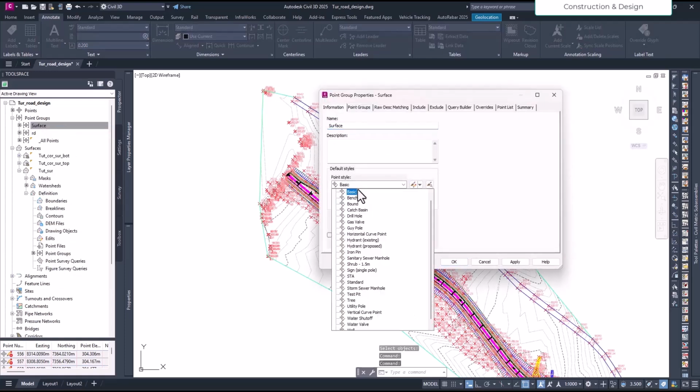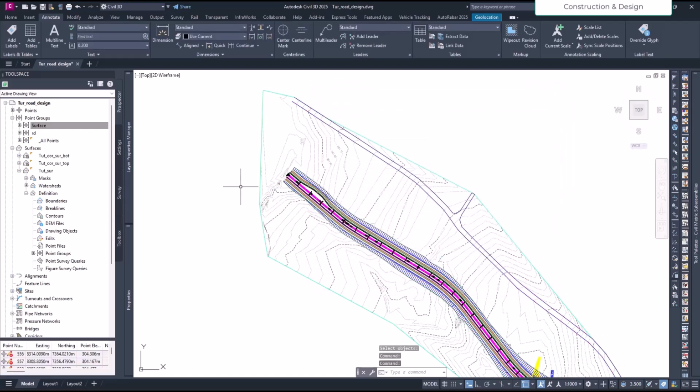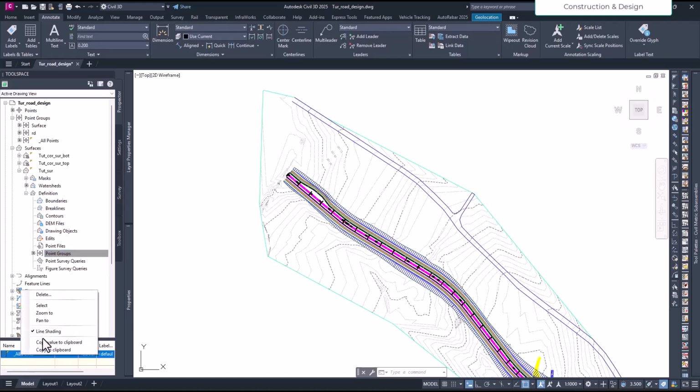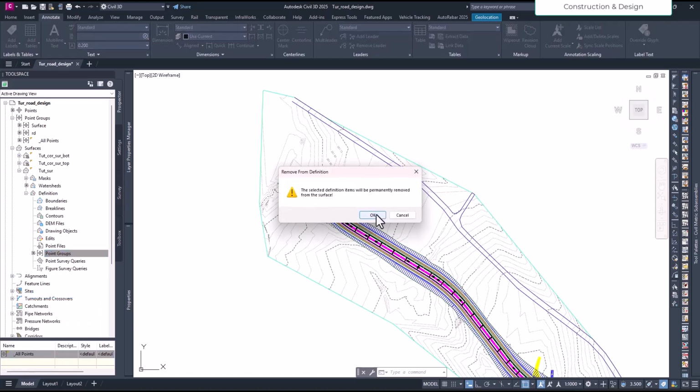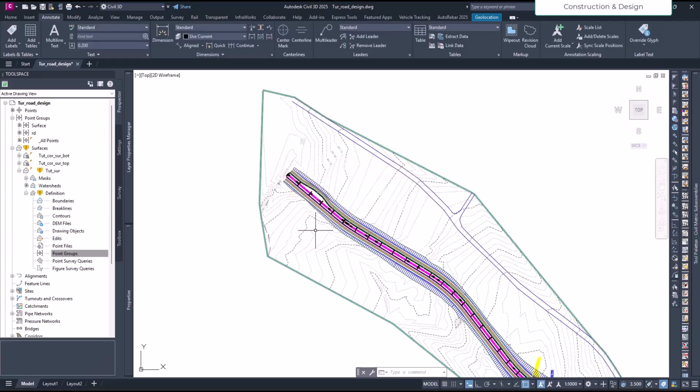Let's make it visible, and apply. But our surface still has all the points as a group, so I will try to remove this. I delete this and say okay. So the surface is deleted now, and it does not have any points.